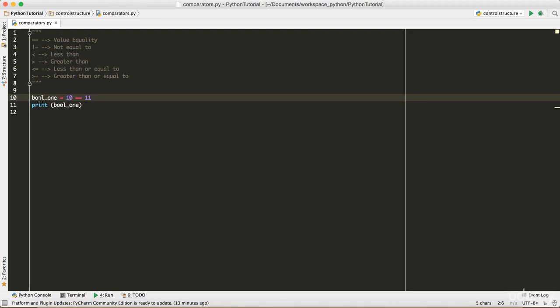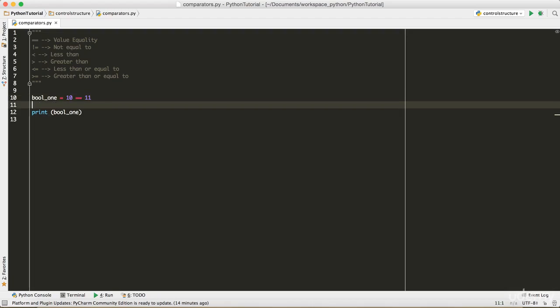Even if we don't assign the value, don't worry about it. What we are doing here is comparing two things, and the comparison yields either true or false, depending on whether something is equal to the other thing or not. So this returns true or false, and we are just capturing the outcome of this comparison.